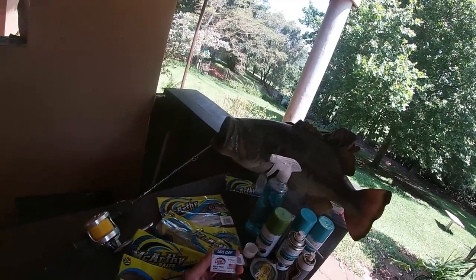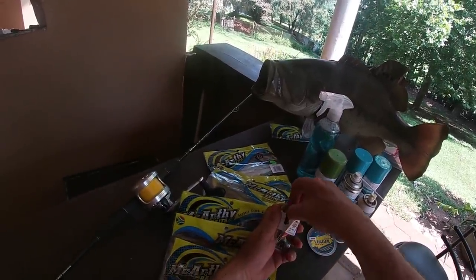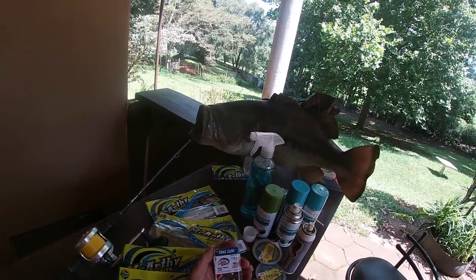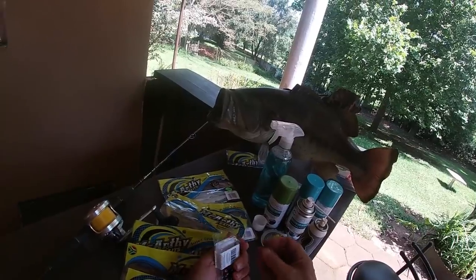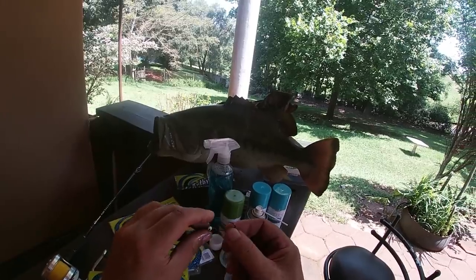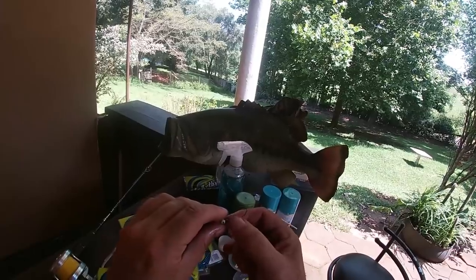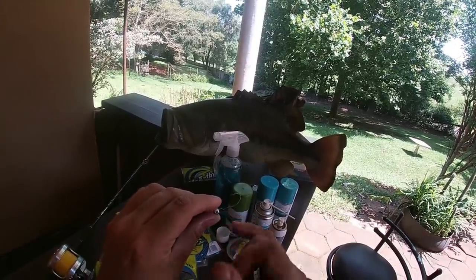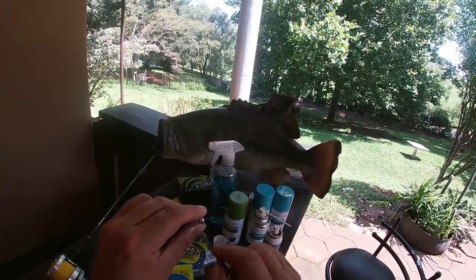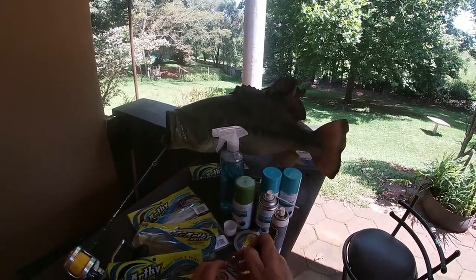For jigheads, I use a lot of these ball jigheads by Eagle Claw. Beautiful little jigheads with very sharp, incredible hooks. They come in a couple of different colors and there are ten in a pack, so while some think it's expensive, it's actually twice the amount compared to normal. What makes these jigheads special is the little bait holder — when you push your lure on, it doesn't break it and holds it in place. It's very important to find something that isn't big and fat at the collar that'll break the lures.